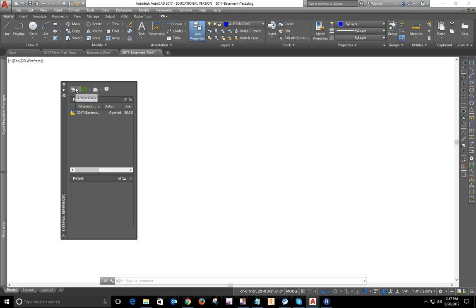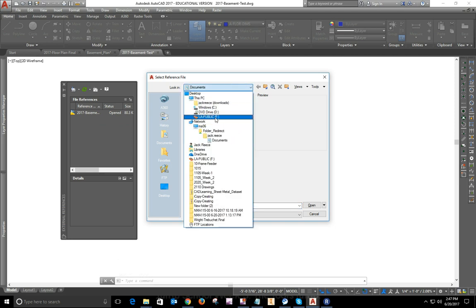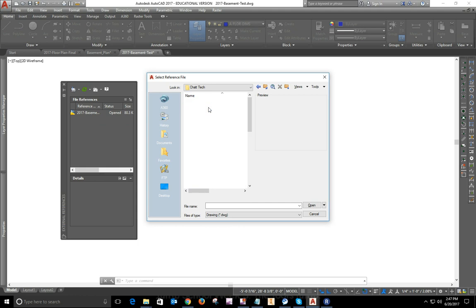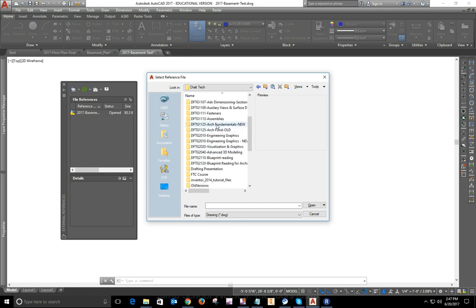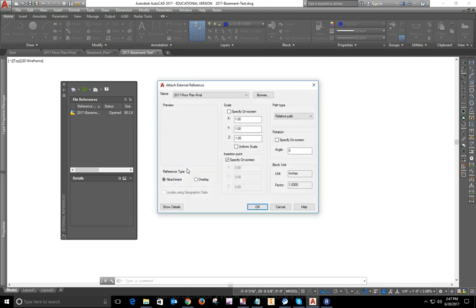Well, I want to add one, so I'm going to attach a DWG file, and then you're going to navigate to wherever you have been saving your floor plans, and you want to pull in your final one, because you should just have one right now that you've been working through. Okay, so I'm bringing that in.